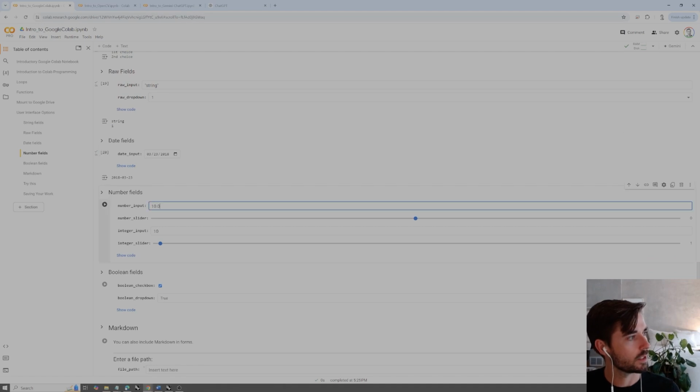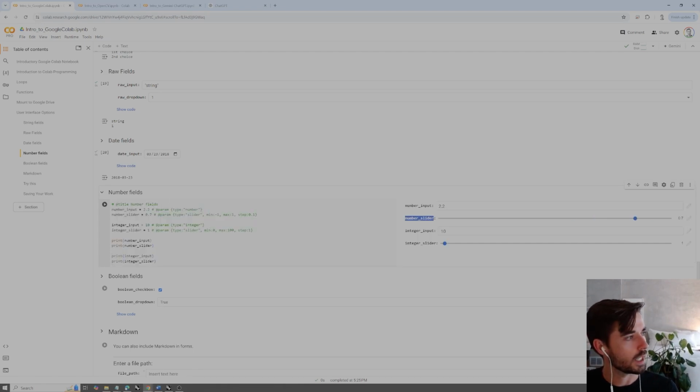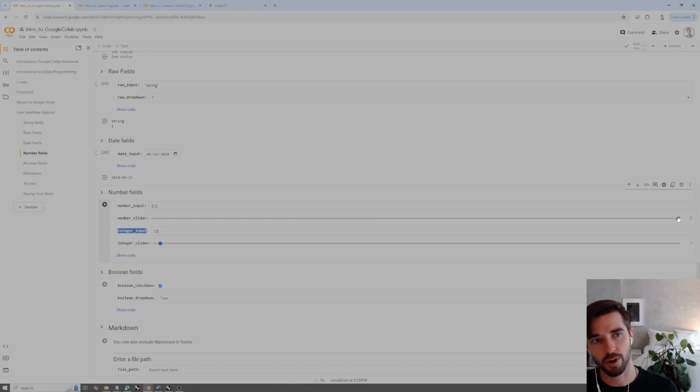Number fields: we can either have a number input that we type to, which gives us an integer that's still going to be read as a float. So here we have a float. A number slider has a range from -1 to 1. We can change this range inside of that parameter by changing our min and max value. Let's make this -2 to 2. We can also change that step value. Let's make that 0.4. Now it's going to step in increments of 0.4 from 2 to -2. And we can just slide that, and as we slide it and then release, we input that as a variable input to our Python script.